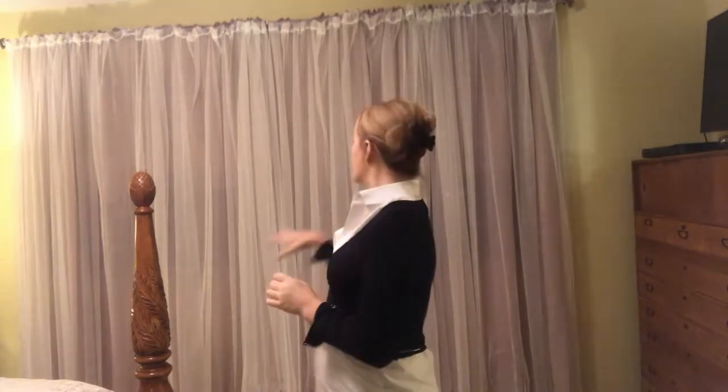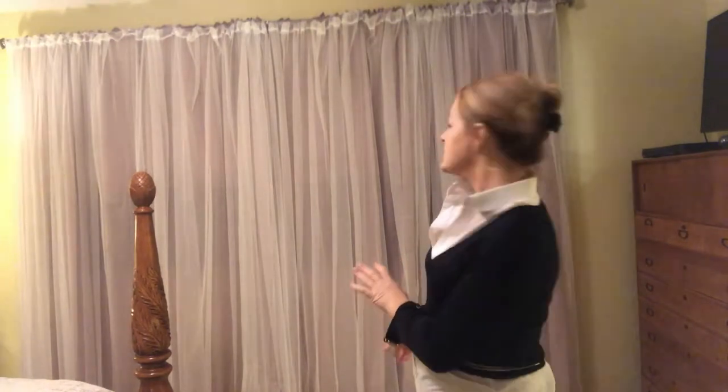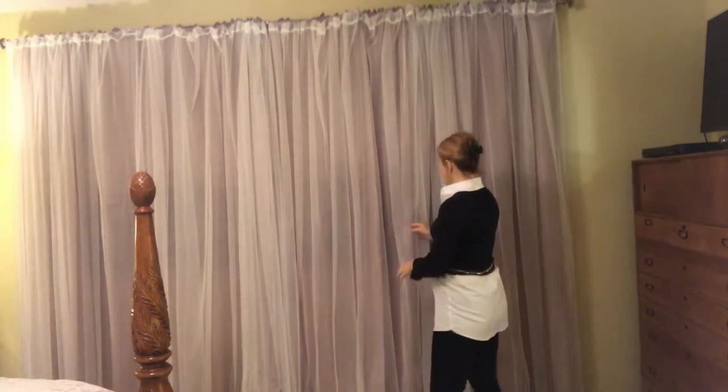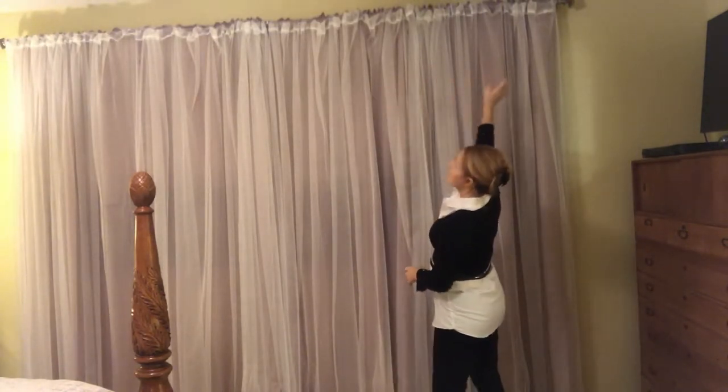Right now, my next project, my curtains. We're going to have twinkle lights in between the fabrics and a nice floral up top. I've been a mom for almost 29 years. I've never had a girl bedroom. And finally, this year, 2019, it is my goal to have a girl bedroom.